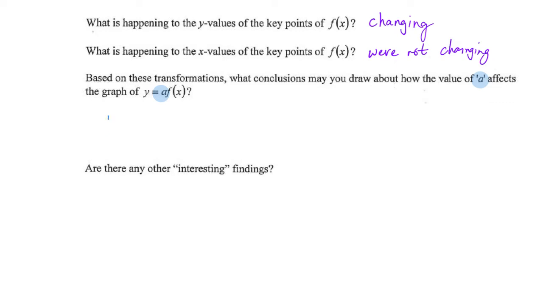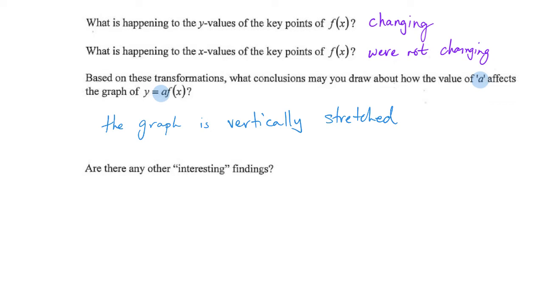Well, we could say that the graph is, and since we're affecting the y values only and not the x's, then if we think about the direction of the y values, those are our vertical coordinates. We could say that the graph is vertically. And what ended up happening in that case? We were stretching the graph. So we could say that the graph is vertically stretched.